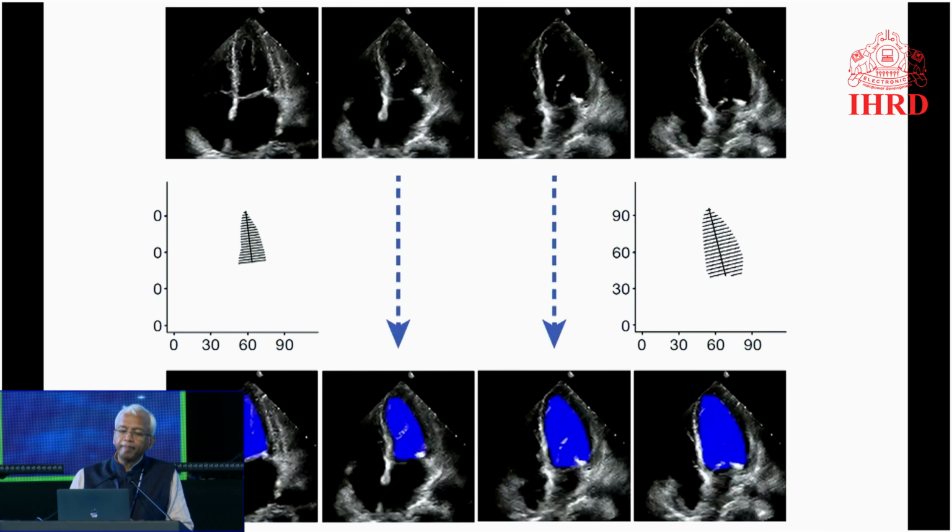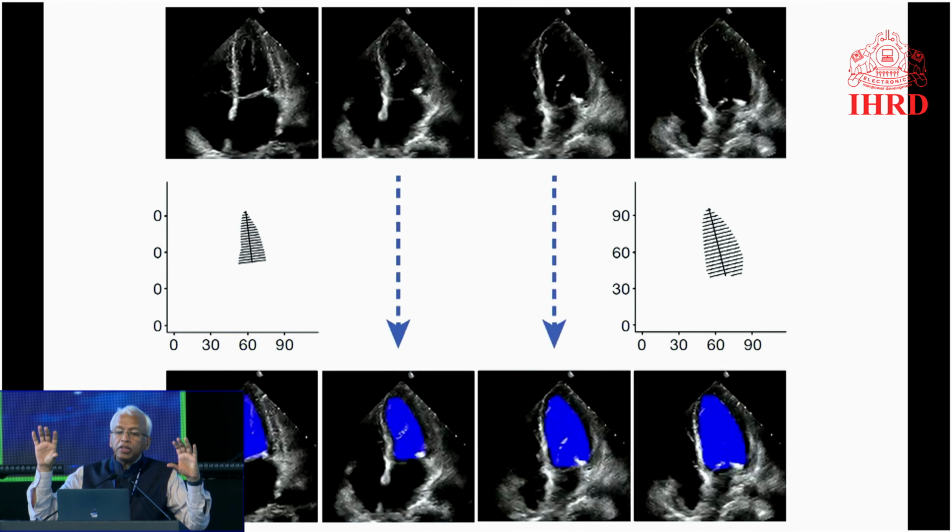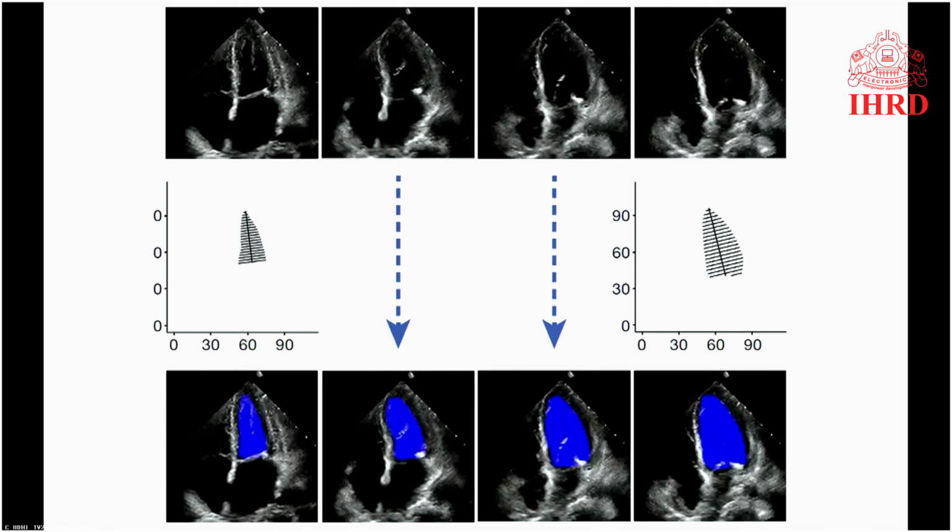So if you look at this slide, the top is basically one view of somebody's heart. Now the bottom view is what the person is annotating. Okay? The person is annotating. The sonographer says, this is the region of interest. This is one of the chambers which I am interested in. That is the blue shaded part. Now, the blue shaded part, and then the middle one is telling you that it computes the area.